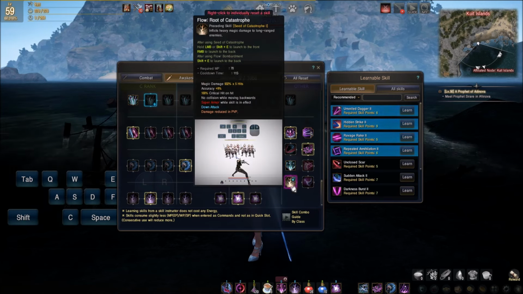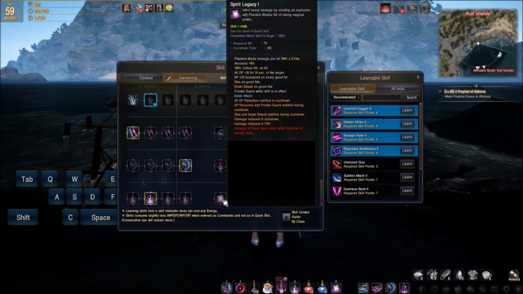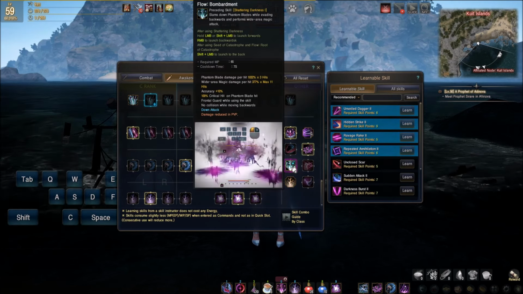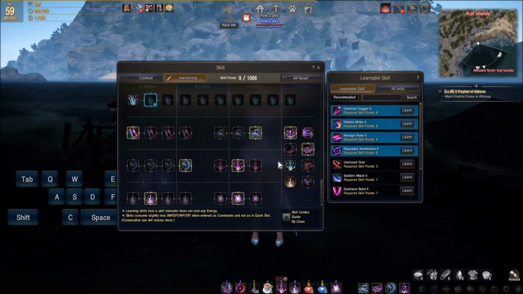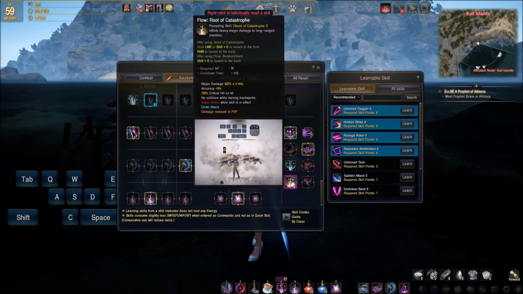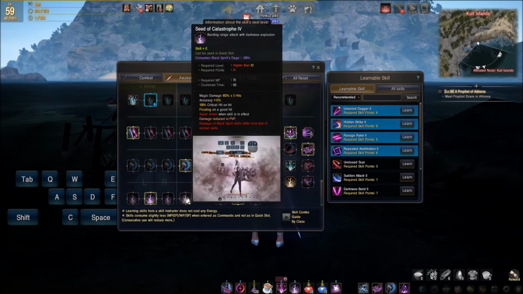So Flow Bombardment and Flow Root of Catastrophe are just one ability. There's no level progress like these other skills. Once you get it, you have it, and they each have their own cooldowns. So Flow Bombardment has 7 seconds, which is actually the same as Shattering Darkness at max level, and also Root of Catastrophe has 11 seconds. However, it's actually not the same as Seed of Catastrophe at max level.